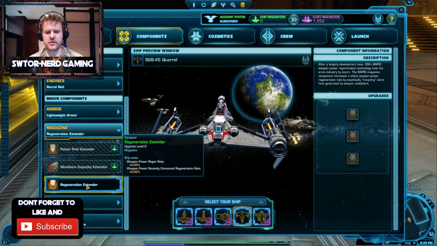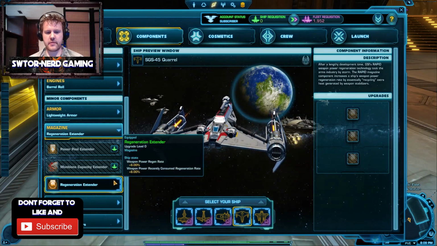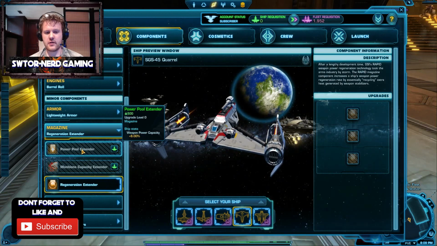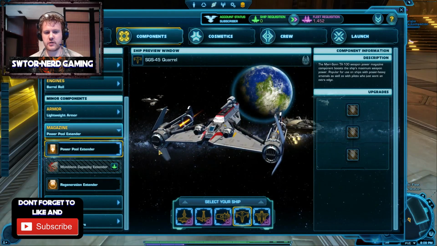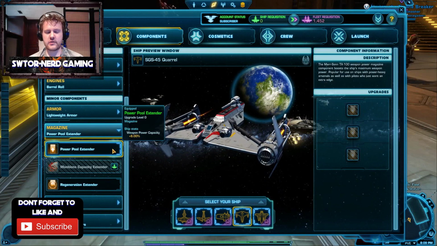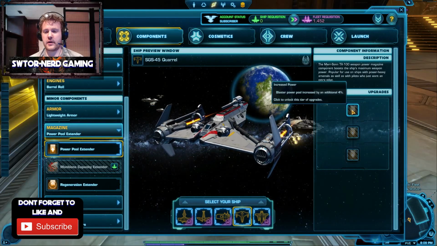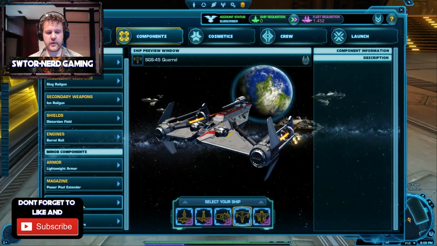Magazine, you come base with regeneration extender. So what that does, I'll click on it here. It increases your base regen rate, so basically how fast your gun regenerates. Personally, I run power pool extender. I'm okay with the base regeneration as it is. I like a little bit more power right up front. So I click the power pool extender up front. It gives you 8% more weapon power, which is what you use to power your slug gun. And then it increases it by an additional 4% for each of those upgrades.